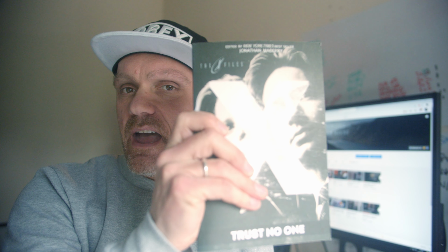Idea number 2. You get the nearest book that you can find, so you reach for that, open it, and find the first 3 nouns that are in that book. Should be interesting for all you X-Files fans out there. That's a bit of a tongue twister. So the first 3 nouns of this book.